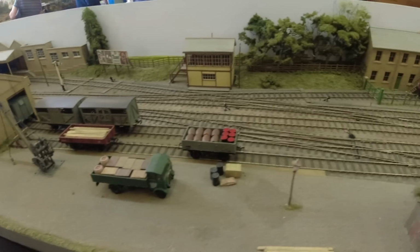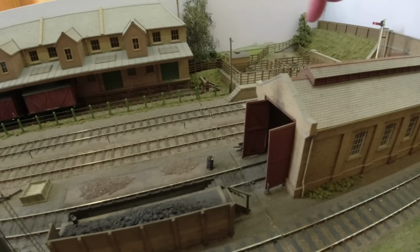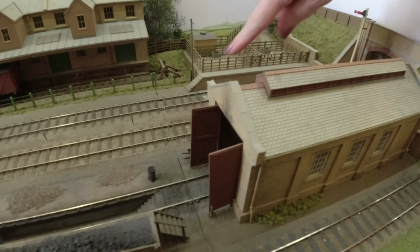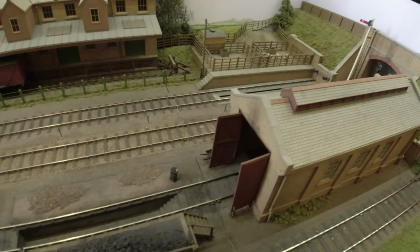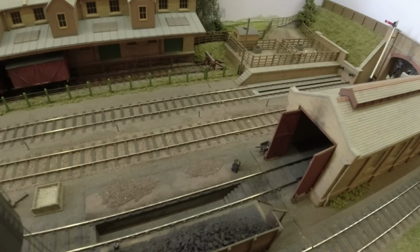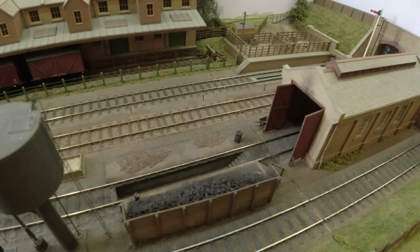Oh, so look up here. I got some cattle pens. What's that normally for there? A little ridge. Maybe to look under the locos on. Can I ask, what's this bit here for? It's a drain to wash cattle wagons out. Ah. I've not seen one of those. I didn't know that. Thank you. Most places with cattle pens, you'll see that. No, I've never seen that before, so that's good.